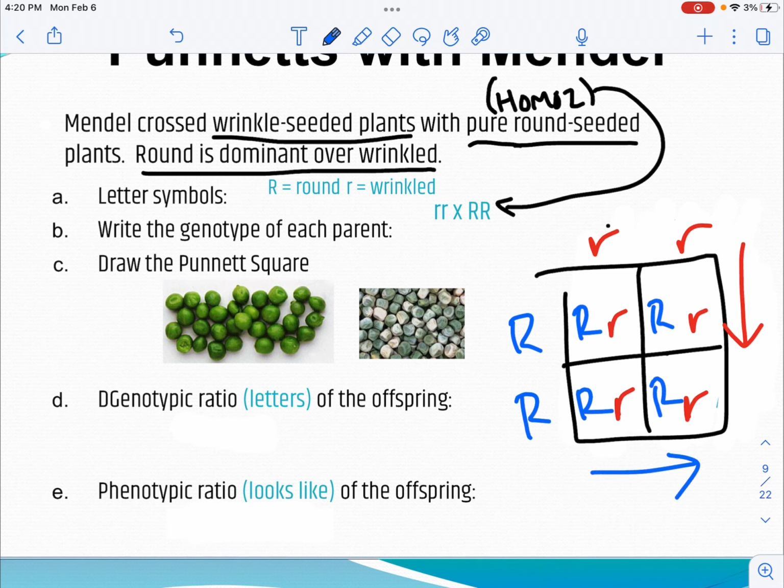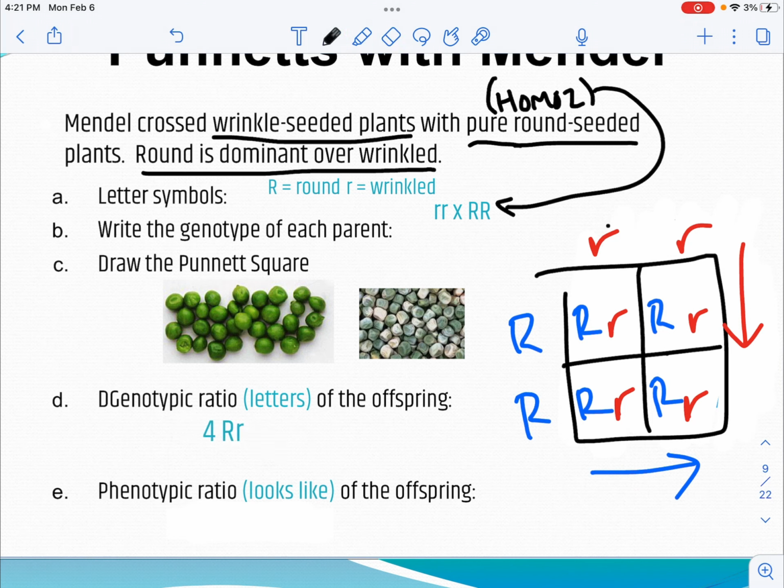So let's find our genotype ratio. Let's first write down all the genotypes we have. All I'm seeing is big R, little r, heterozygous. So our genotype ratio is going to be 4 big R, little r. Now let's take our phenotype ratio. What does big R, little r tell us? Well, there's at least that one capital letter there. So that is also going to tell us that we only have the possibility of producing 4 round pea plants. There's no little r to be found. So we only have round as our offspring percentage.